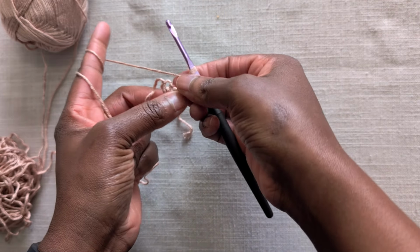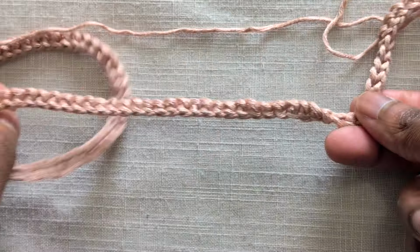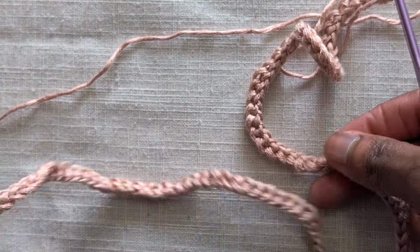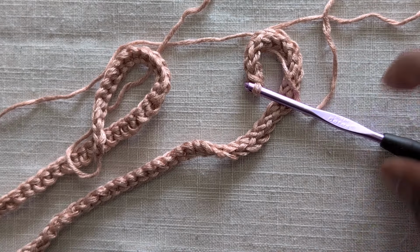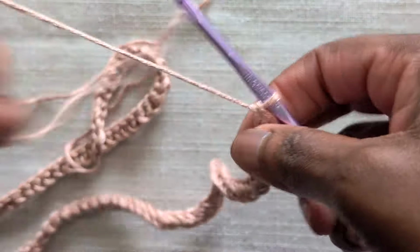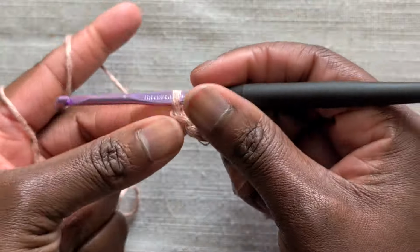Mine is 104. Okay. All right, I have my 104 chains for my back panel. Now we are going to move on to our first row of the pattern.